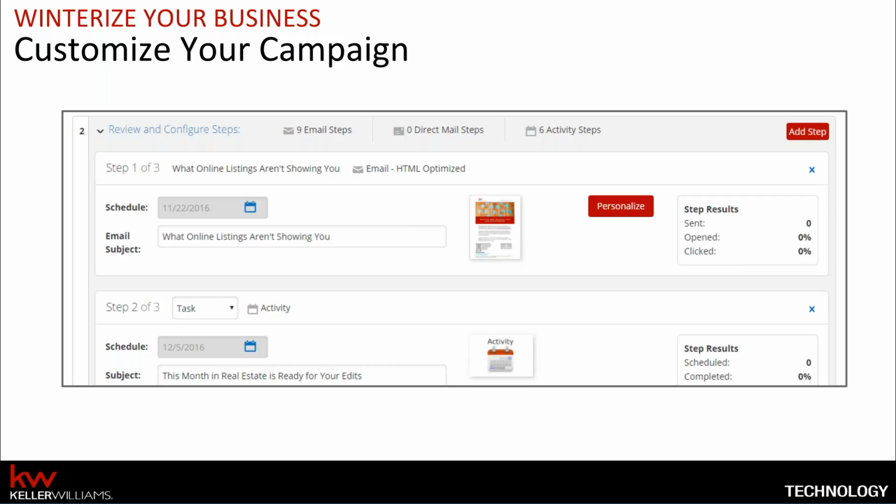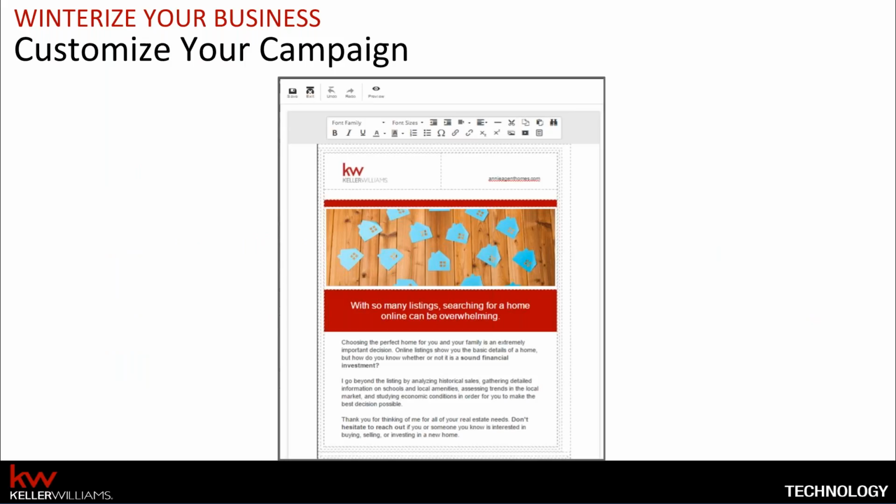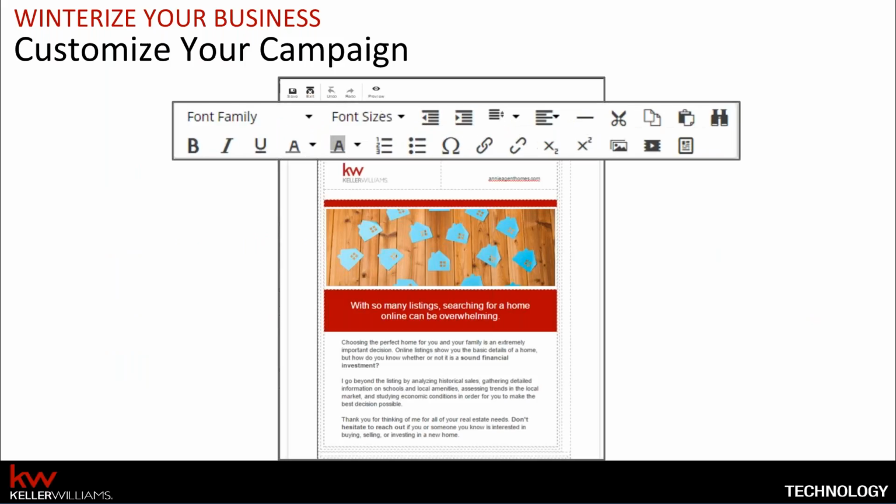So now we're going to start modifying this email template that we have in Review and Configure Steps by clicking on Personalize. After you click Personalize, you can make any changes that you want to the email templates by using the email editor. Once you've customized your piece, you'll be able to save it at the bottom of the page.